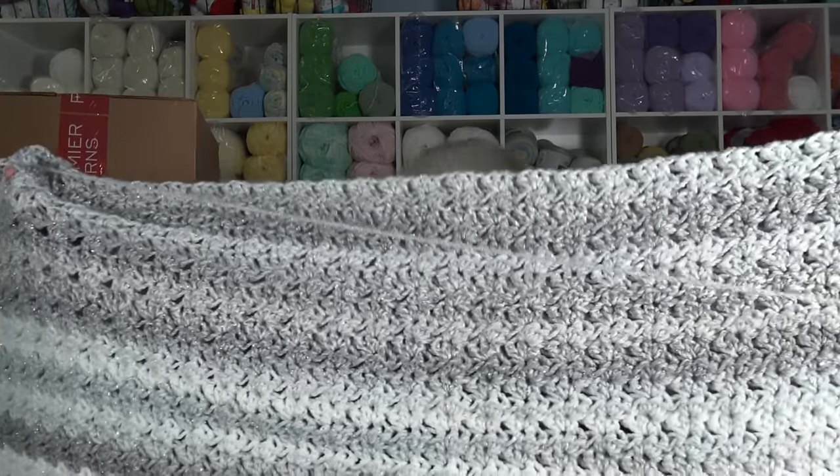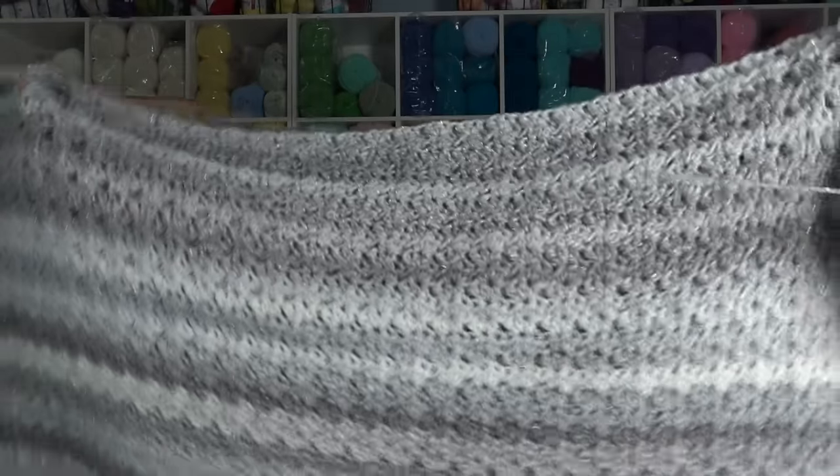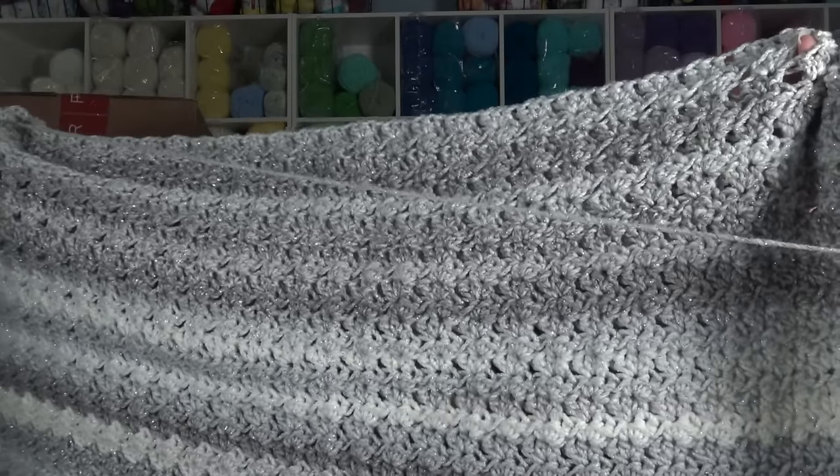Let me show you my first sample with one of the new yarns being released today. I'm starting a winter blanket called Jack Frost, made with the Jack Shimmer Puzzle yarn. Look at this — there's beautiful glitter in that yarn. This blanket uses a large size L hook and is a one-row repeat, so it works up very quickly. It's an afghan you can make while watching TV. I'll be bringing that to you later this month.